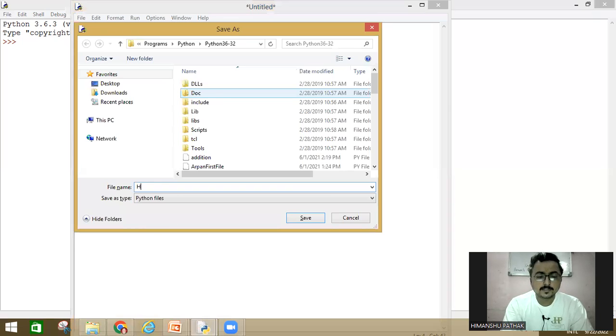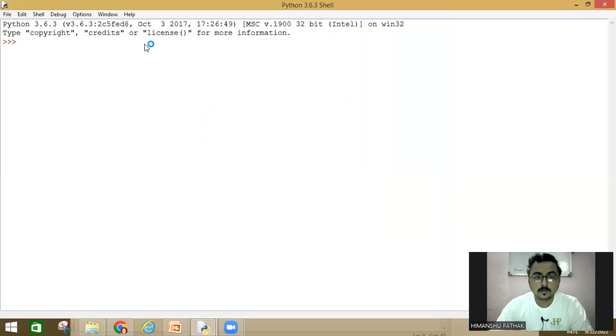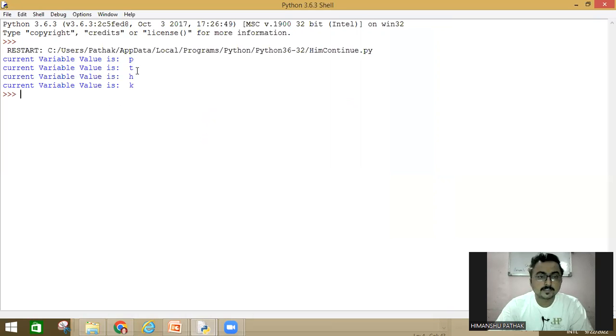Let's name it continue.py. Now to run, I have to press F5 or go to the run section, then click on run module. This will execute my program. Here you can see that P will be printed. Now A is ignored, then T, then H, then K. I think it is very clear to you. What is the use of the continue statement?